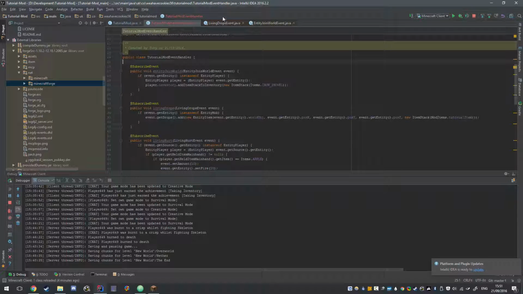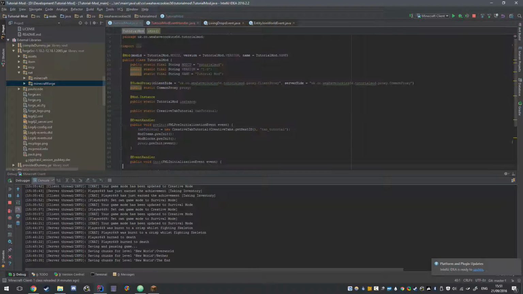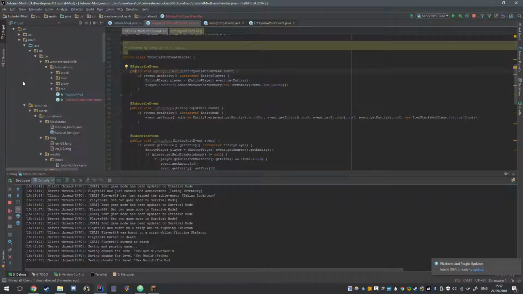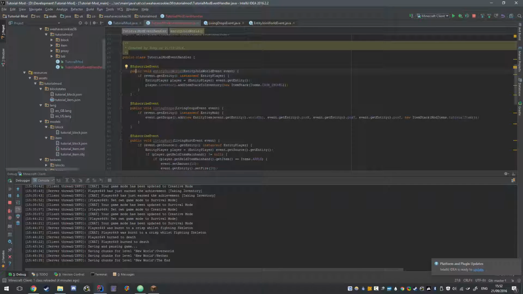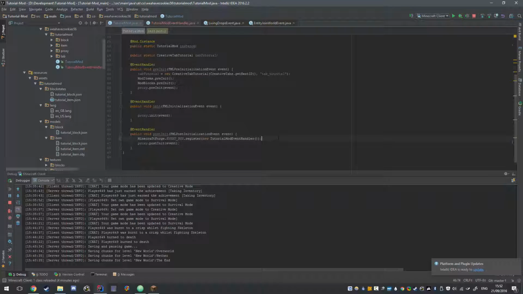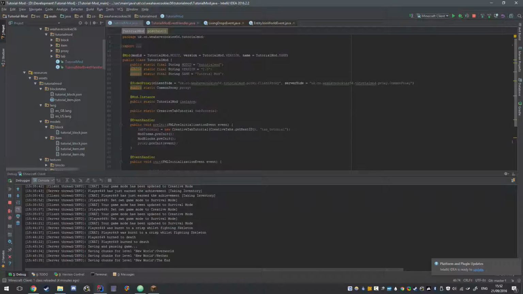And of course, to register that event, the event handler. Just to reiterate, if we put one of these in, I don't know, in our item, let's say, then we would have to register the item class as another event handler. So just keep that in mind.